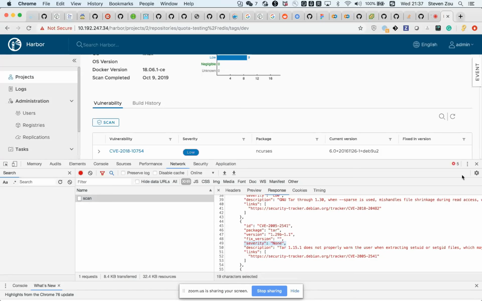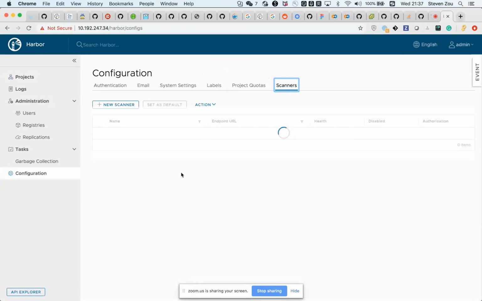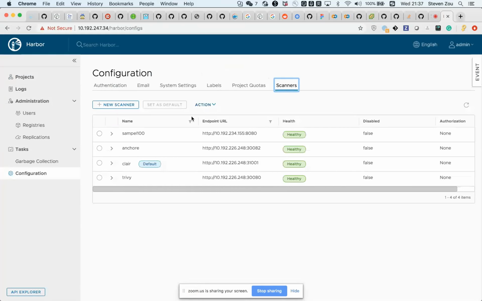Okay, I think that's right. That's the sense of the scanner. You can have multiple scanners and select one as the default, and you can also set a specific scanner for your project. That project-level scanner can be different from your default one.